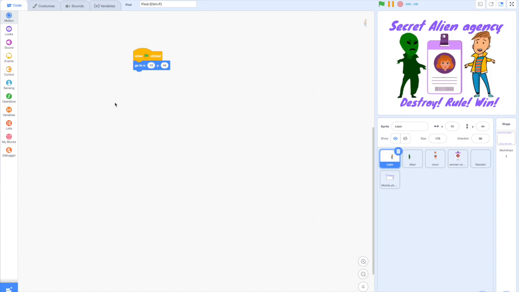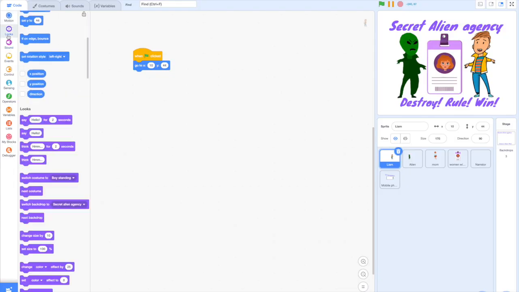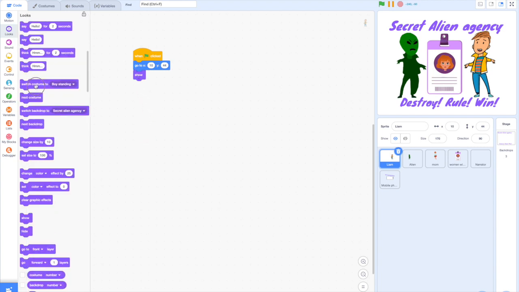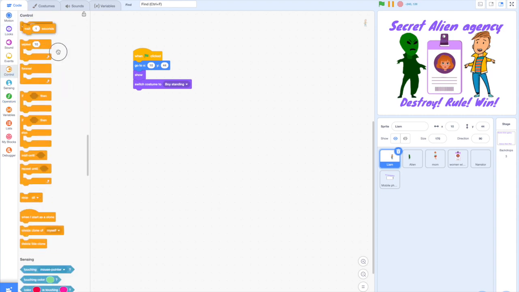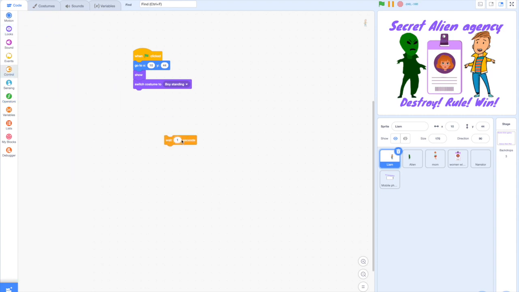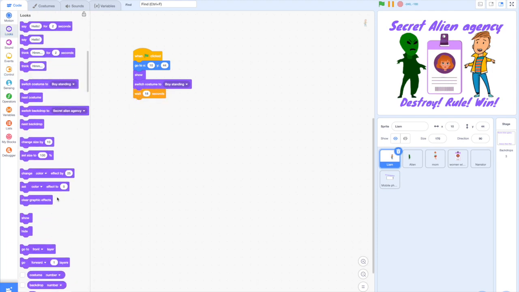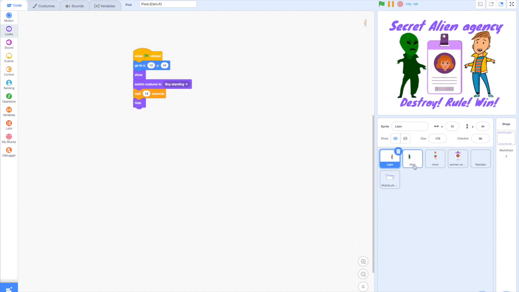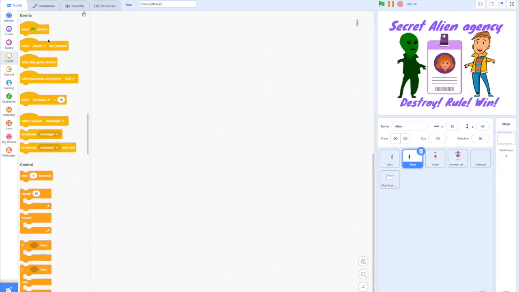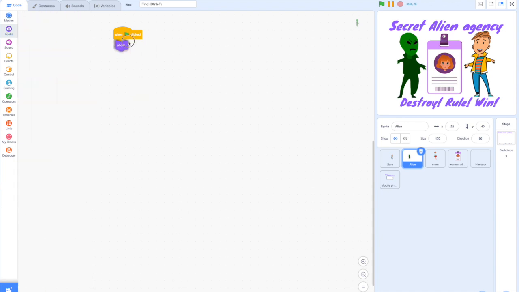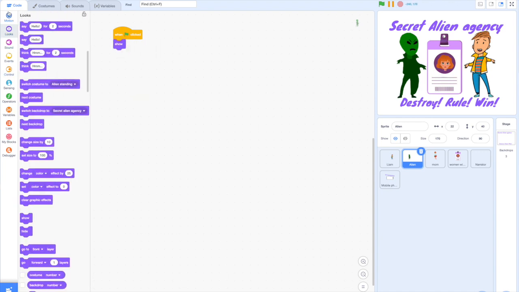Do the same for the alien and Liam. Change the costume to boy standing and alien standing respectively. Don't forget to add the when green flag clicked block at the starting of the code.